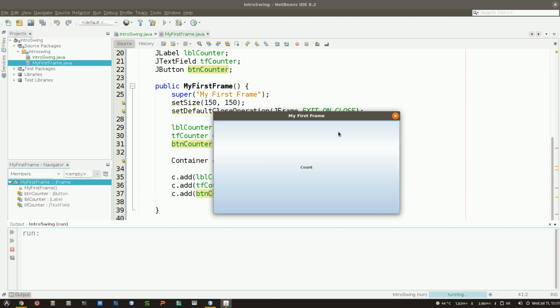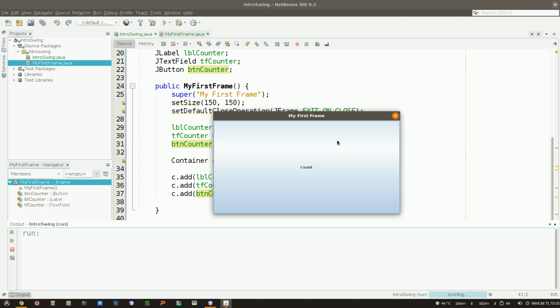there are different ways to display these. In Swing, there are different kinds of ordering of the components that you put inside of them. There are different layouts. Actually, that's the word I was looking for.